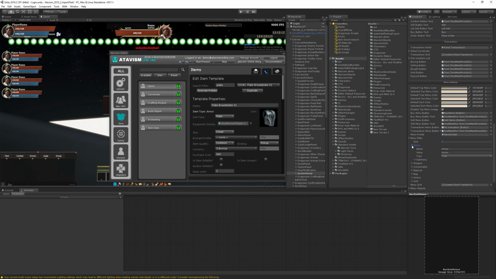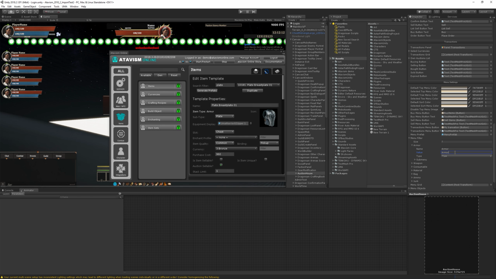These three attributes are responsible for presentation in our auction tree. If we expand our armor section, we will see that we have a name. This name will be presented in our tree.